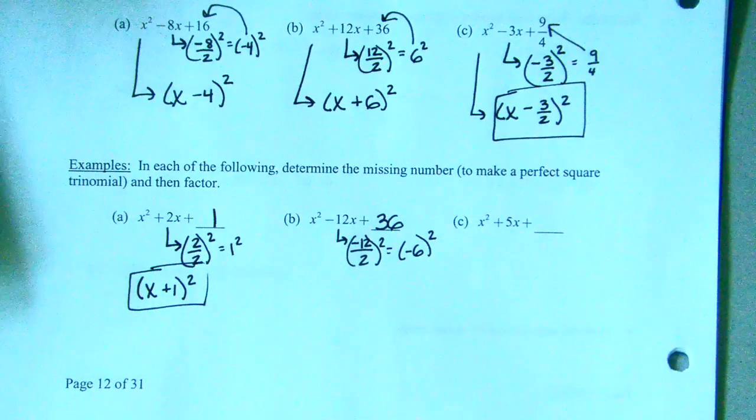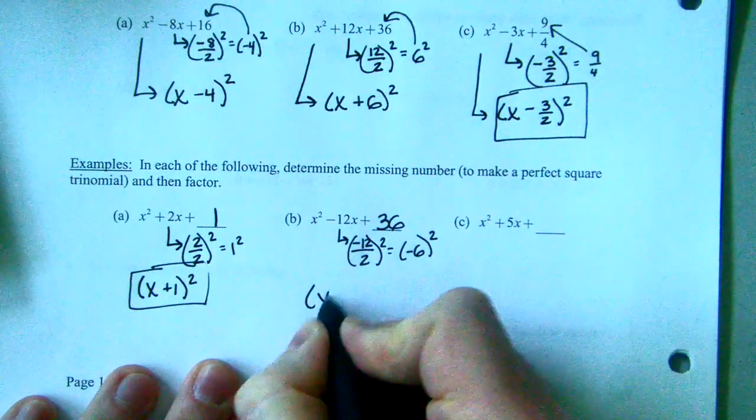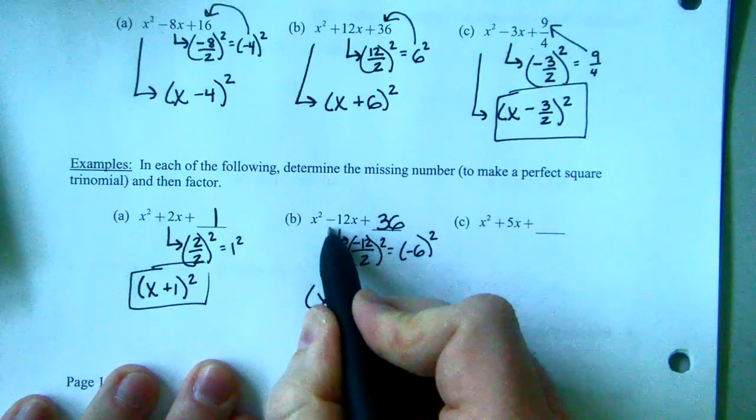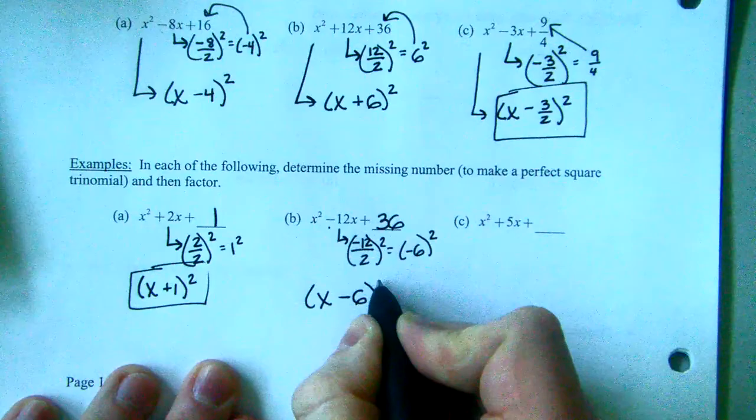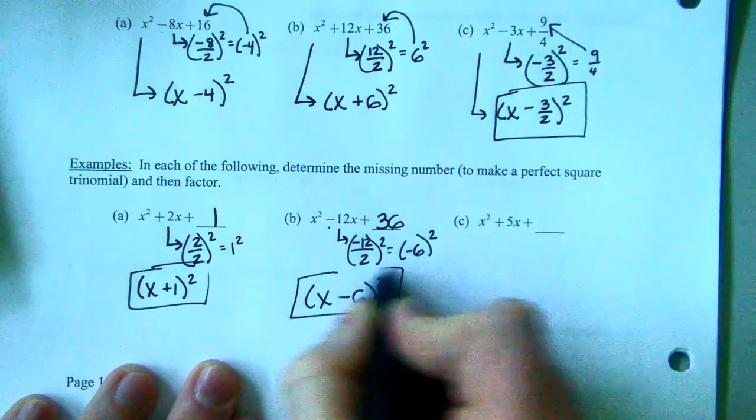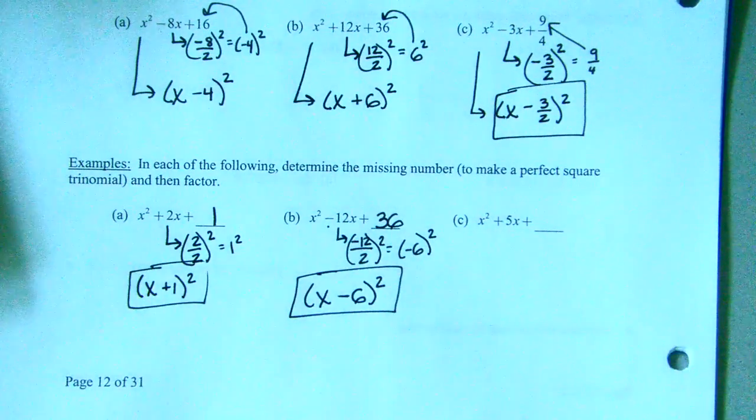What would you factor that into? And make sure when you type in your answer, you include the raised to the second power. My factoring should be x, and then half my middle number before I do any squaring. So half of negative 12 is negative 6. I'm going to say (x - 6) squared. If I wrote it out twice and FOILed, I'd get the original back.